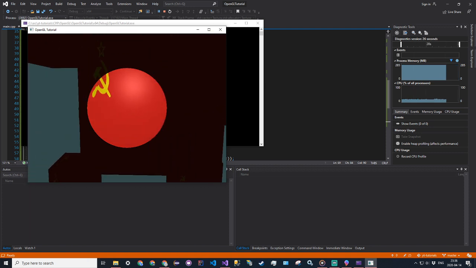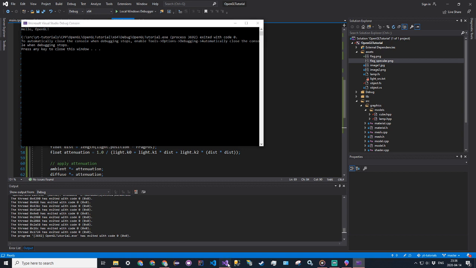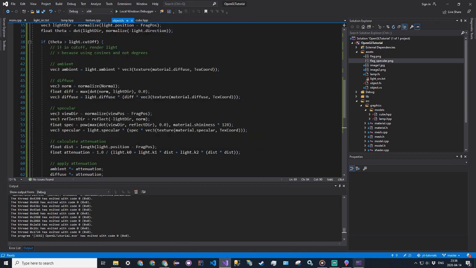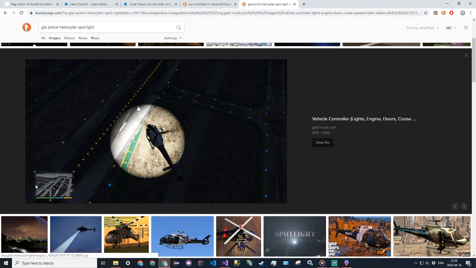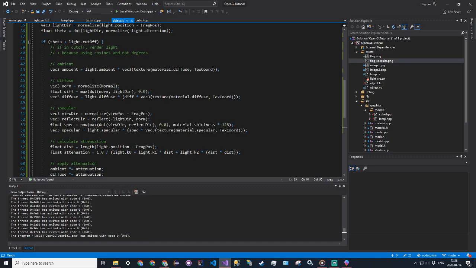Let me just X out of this real quick. The edges there are not so rough, so what we're going to do is calculate or use an outer cutoff that is like the very outer bound of any light coming from the flashlight.